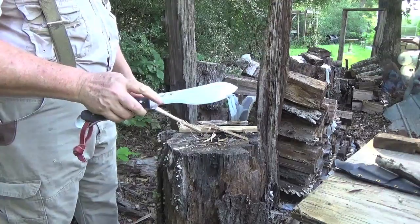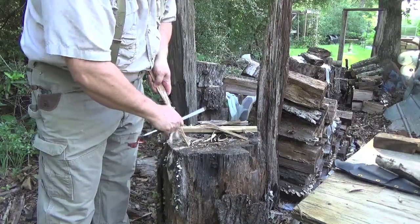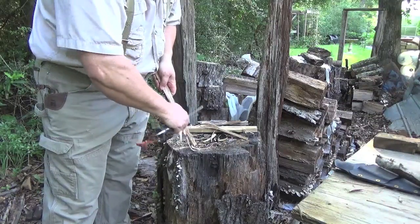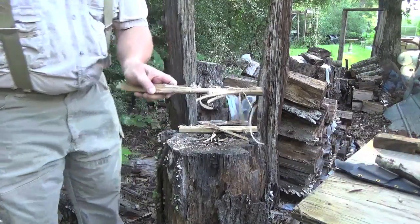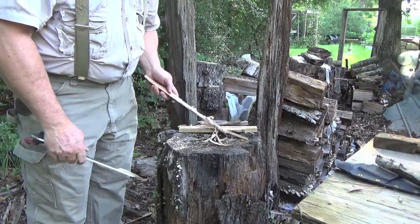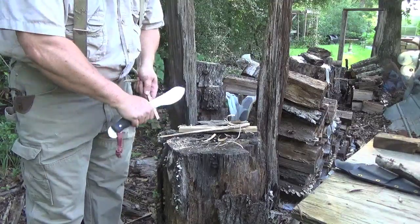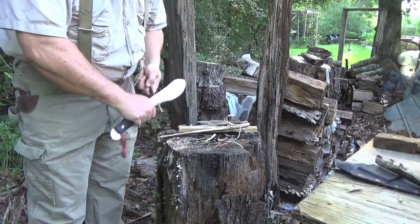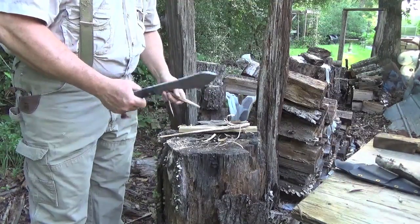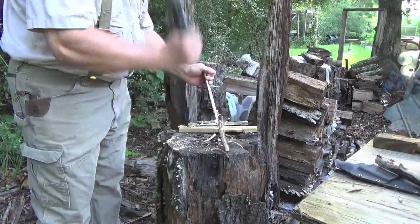I left the back of it rounded so that if you needed to round off arrow shafts or whatever you need to do, fluff up some tinder. See how that's working on the tinder? And now you have a rounded corner there. Just pretend that this may be a bow drill spindle, or it could be an arrow shaft. It could be the beginning of a spear. There's just a lot of reasons why you would want a rounded shaft. But you can get back up here on the back part of it and just really use it like a hand axe, really.